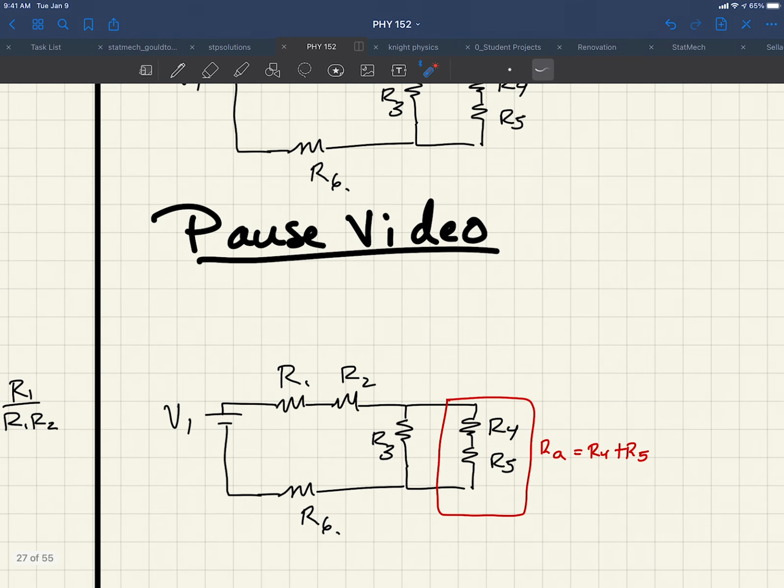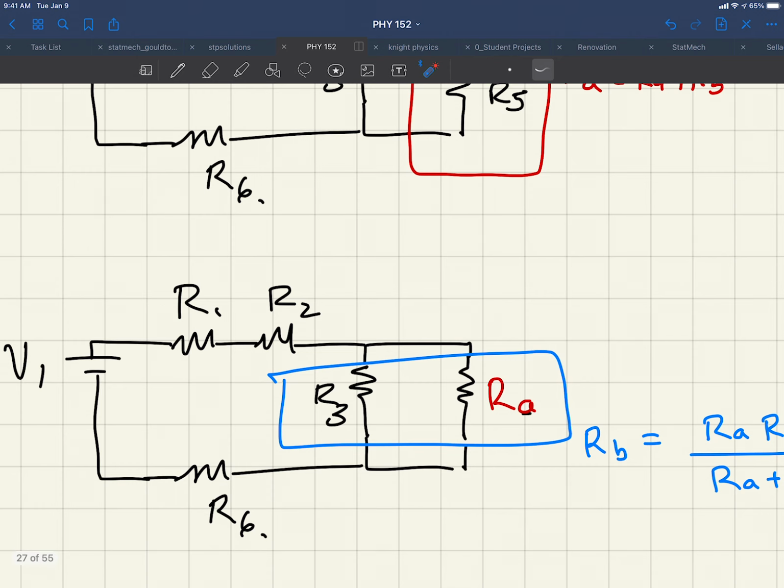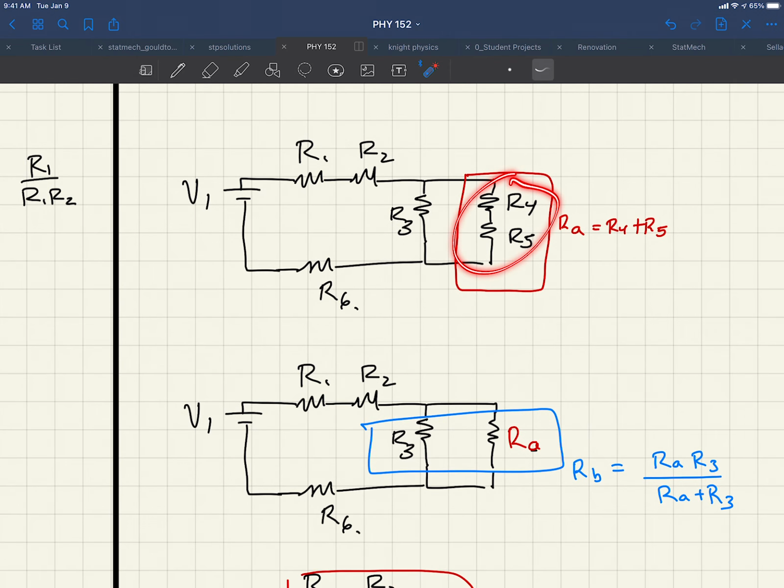All right. So I'm going to take R4 and R5. I'm going to combine them. Instead of calling it R6 or something like that, I'm just going to call it RA. So R4 and R5 becomes RA. And what is the resistance of RA? It's R4 plus R5. Now here's where students make their lives harder. They won't write RA. They'll write R4 plus R5. Don't do that. You came up with a new letter. Use it. So now our new circuit looks like the old circuit, except we've replaced these two resistors with this new one, RA. What is RA? Well, if you ever need it, just go back to it.